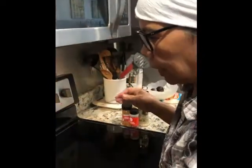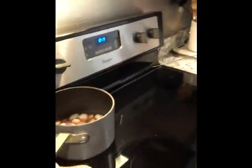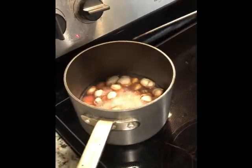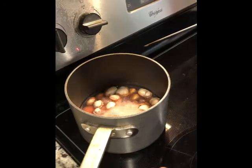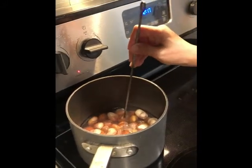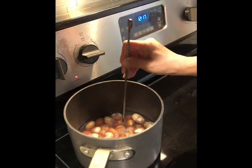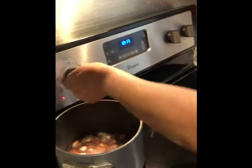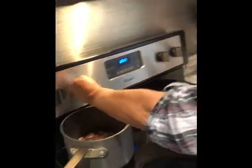So here's what I did with the seeds. I put water that would just be covering the seeds, added some salt and boil it like you're boiling peanuts. And when it's soft enough, you just turn it off and let it sit there and drain the water.